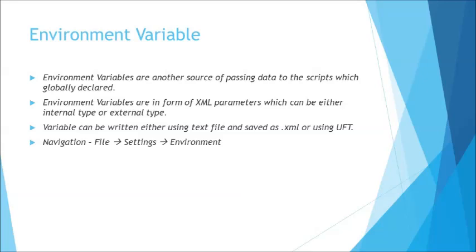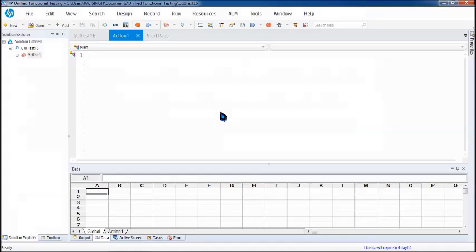So here we will be understanding more about environment variable, that how the environment variable can be created, how it can be edited, where it can be used as inbuilt, and when it can be used as external, and so on. So here, let's get started with the test exactly, because everything is more on the hands-on understanding compared to the theoretical one. So here we have got a new test, and all you need to do is prepare the XML parameters first of all, and then use it as environment variable, and then we can use it in the script as well.